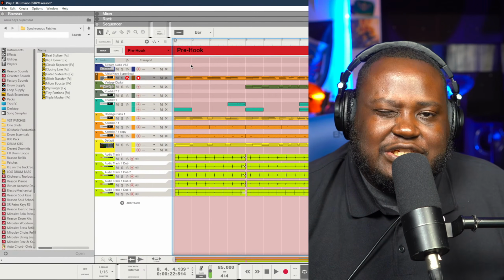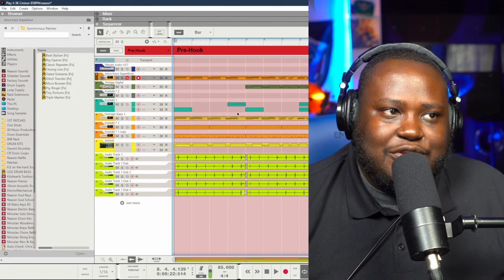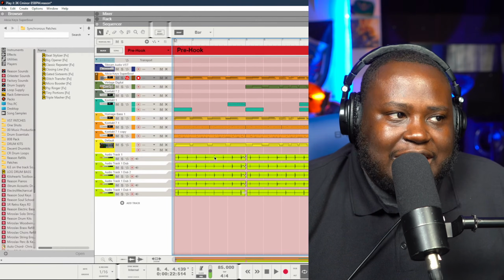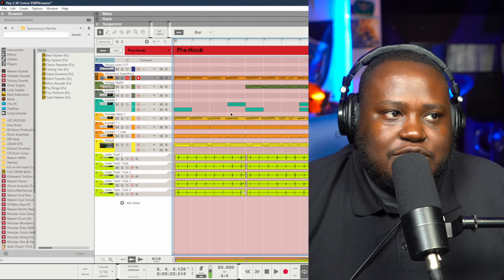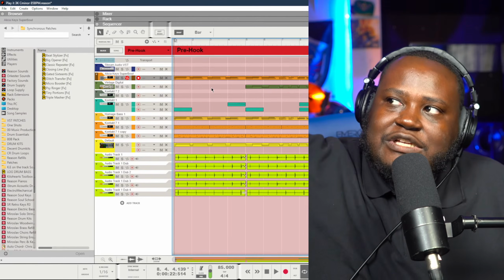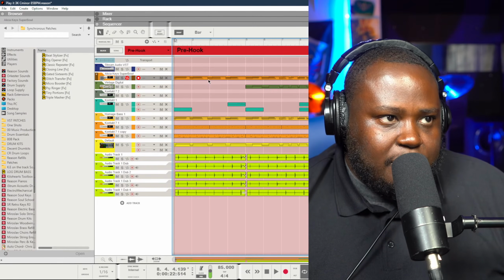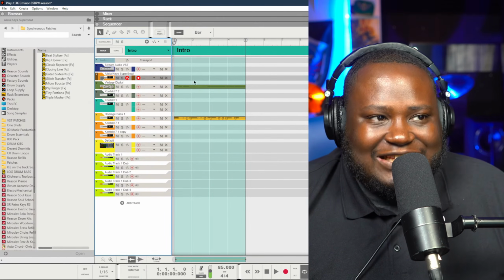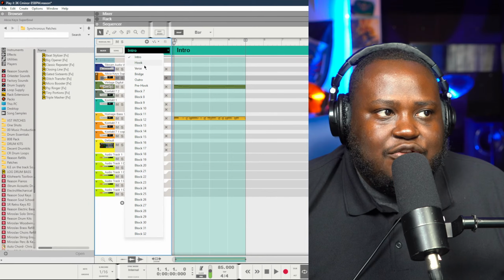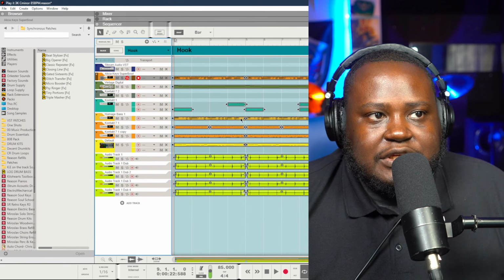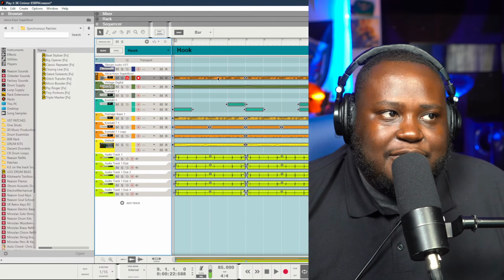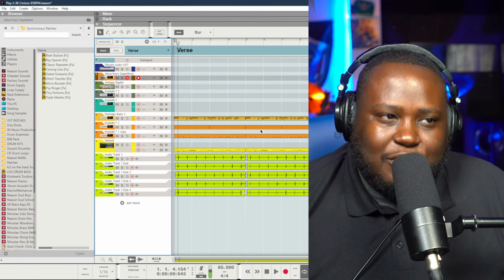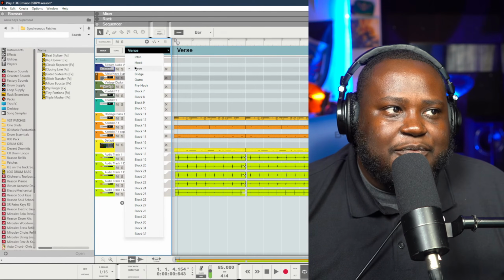All of Reason is essentially built off of blocks. Even when you look at the clips, they're blocks, right? They're building blocks. You build up from the claps to the bass to the keys to the drums, everything kind of builds up and stacks up together. And you can just take one block or two blocks, two of these clips, and then that's music. And then you can just build until you have more music. And then you can take that music and you can start to trim it down so that you have a more simplified version. I mean, look at the difference from the verse and the hook.